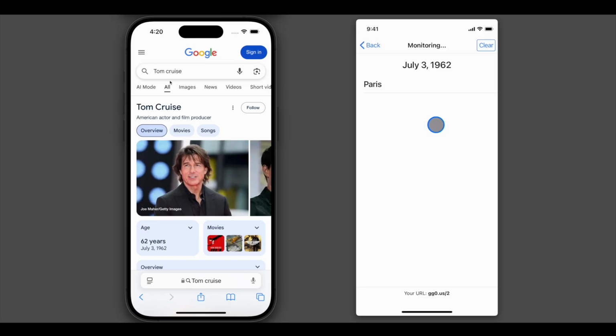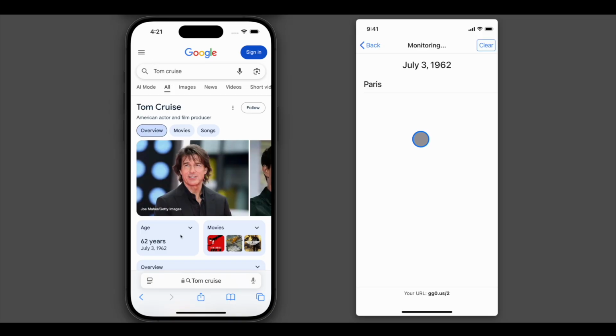Now, your AI instructions can be very specific. It can, for example, say, just give me the month of this person's birthday, or the month and the day of this person's birthday. So it doesn't have to be as specific as July 3rd, 1962, or even just the year, right? And so now there is this disconnect between what is being transmitted and what is being received. Now remember, the receiver can be just about anything. The receiver can be another fake Google page, basically meaning that you can perform Inject AI effects with two borrowed phones.